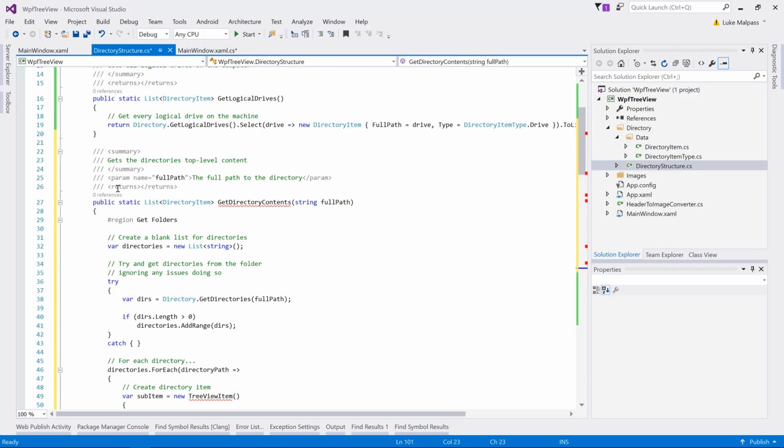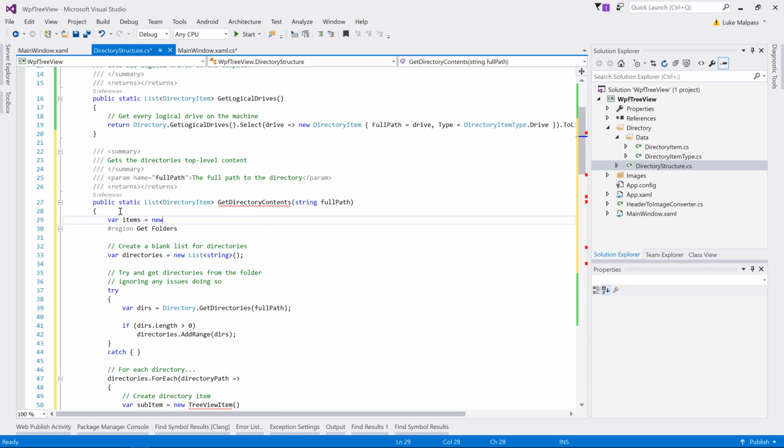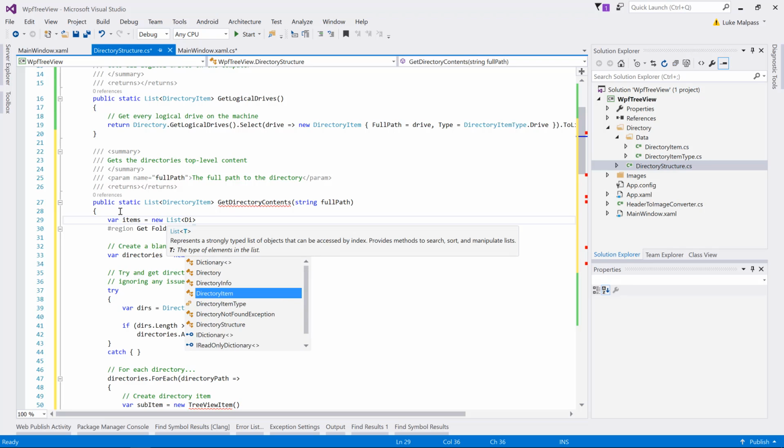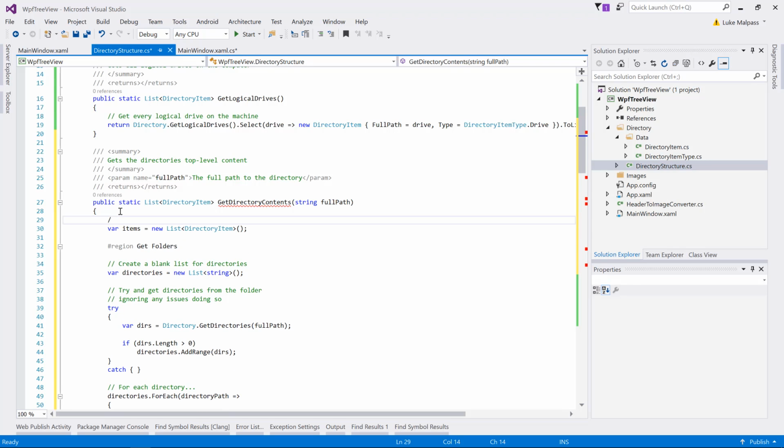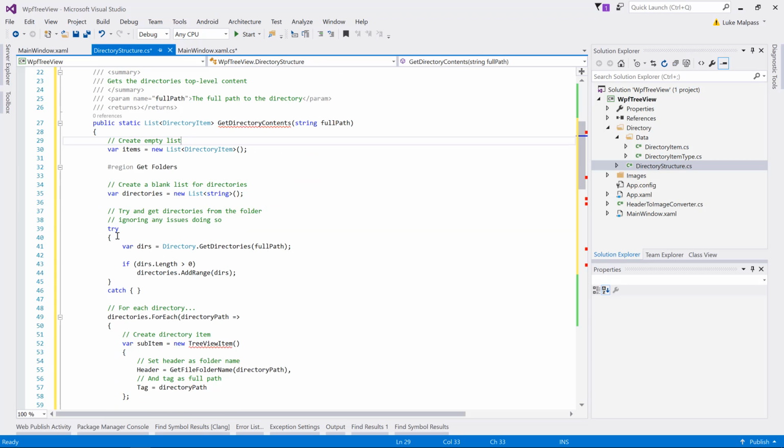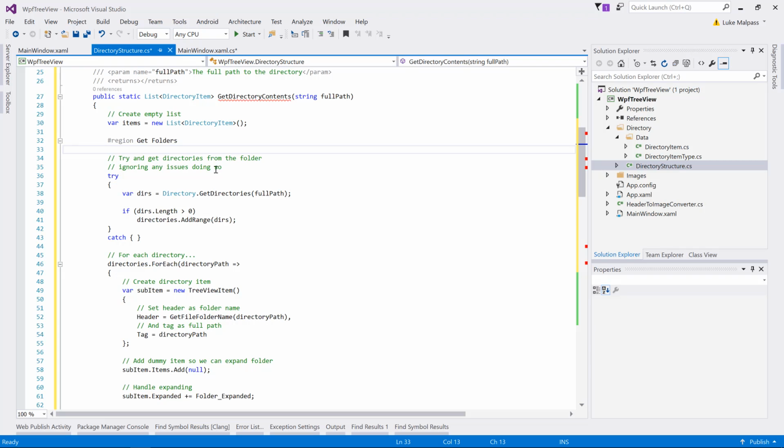And then what we want to change, we know we want a list of directory items, so create the list. And then for the get folders, we don't need to create this list now because of strings, because we've got a directory item. Let's get rid of that. And then in the try, you still want to get the directories, but now instead of directories adding range, you want it to be the items.